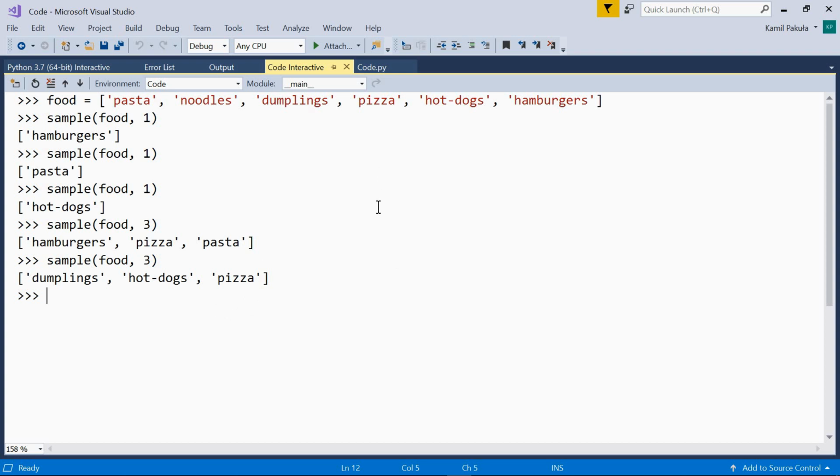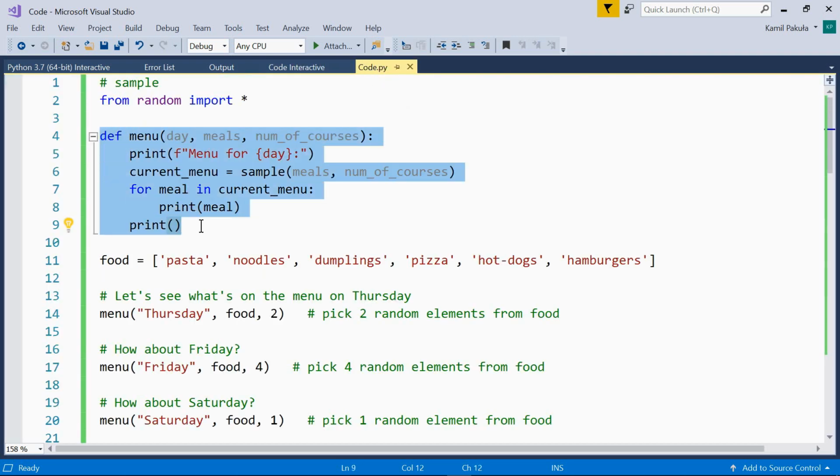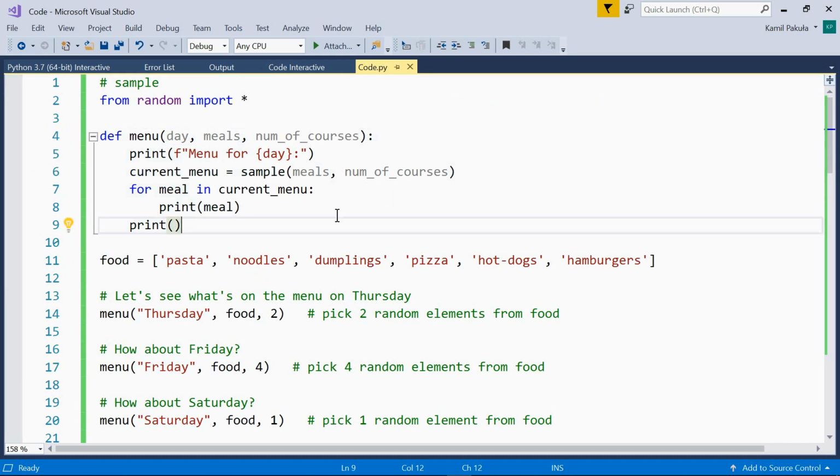Let's have a look at an example program. Here we're defining a function, menu, to which we pass 3 parameters, day, meals, and number of courses. So first, the function prints menu for, and here it uses the day, like Monday, Tuesday, Wednesday, and so on.